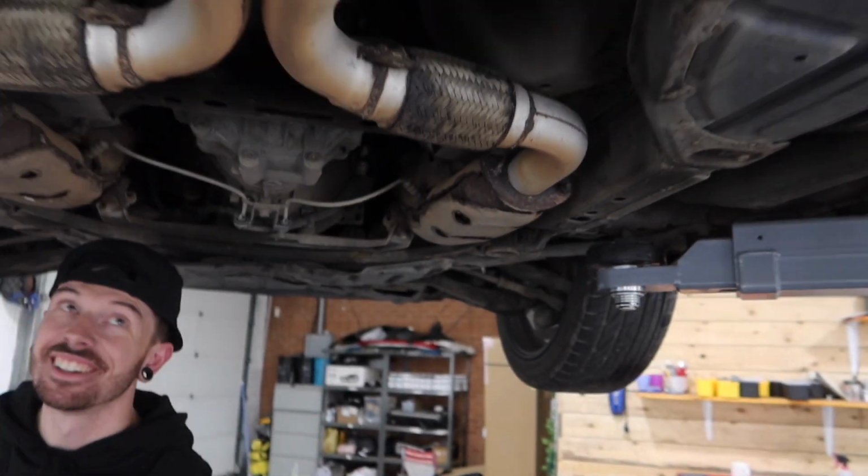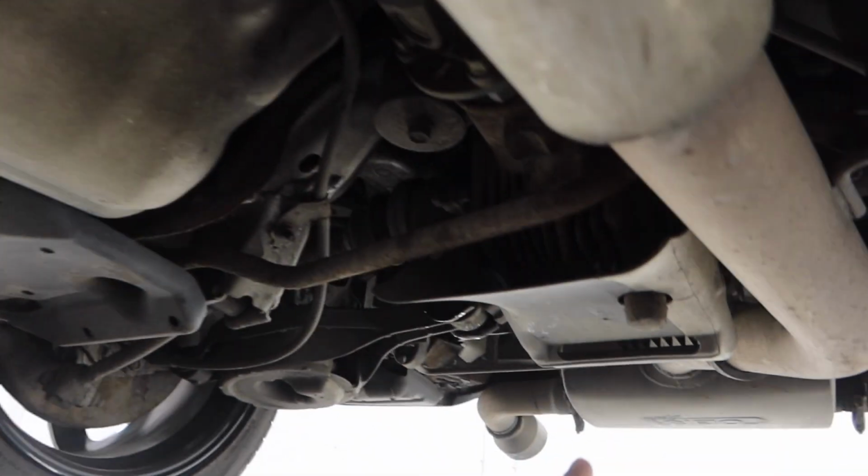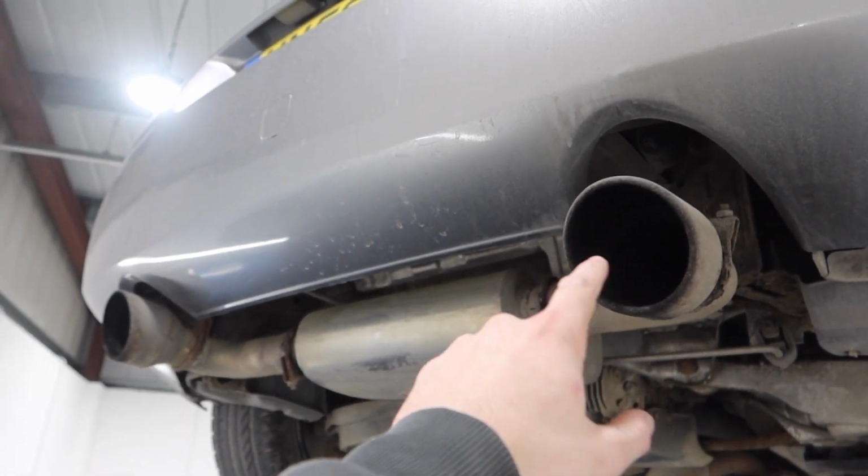So in this video we're going to be replacing the catalytic converters for DCATs, and because we've already got a 3-inch Cobra on this, we're going to not bother changing the rest of the system, but just go crazy with these tips and do something that's never been done on one of these before.